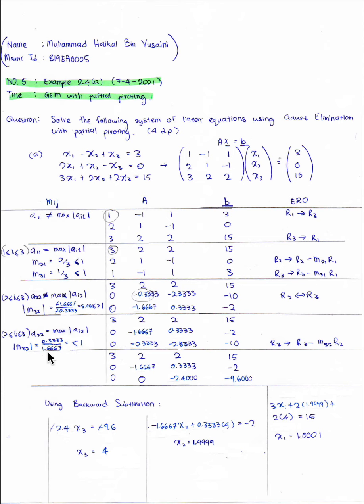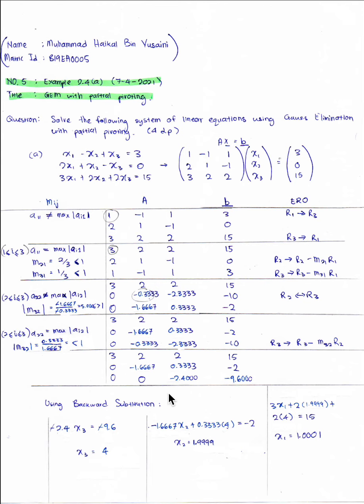So it passed to use the factor, and then we make this ERO equation, which is that row 3 follows this equation: row 3 minus factor M32 times row 2. So like this, 0.333 minus the factor times 1.667, so we get 0 here. So this matrix follows the lower triangular matrix form, so 0 0 here.